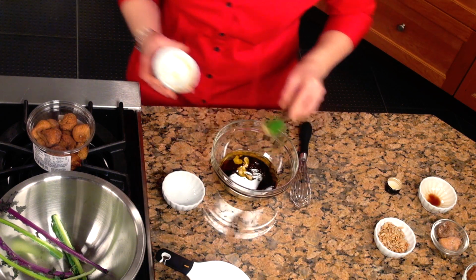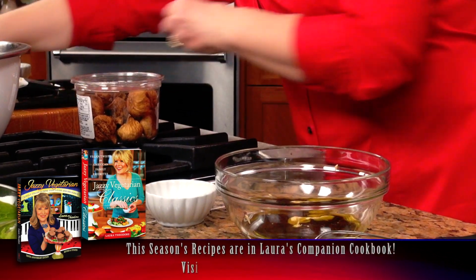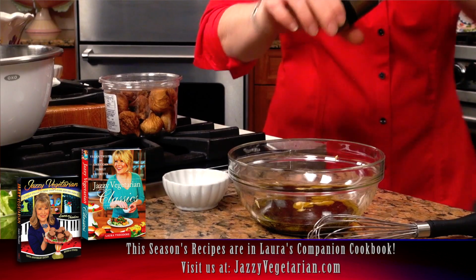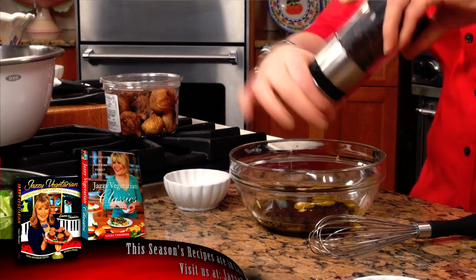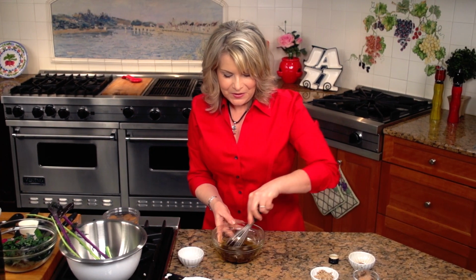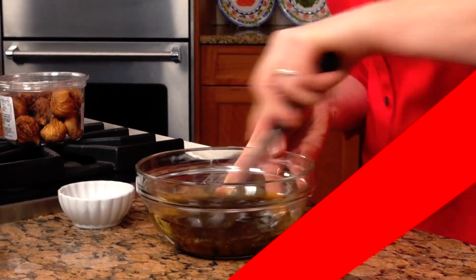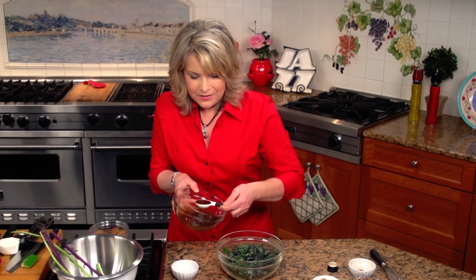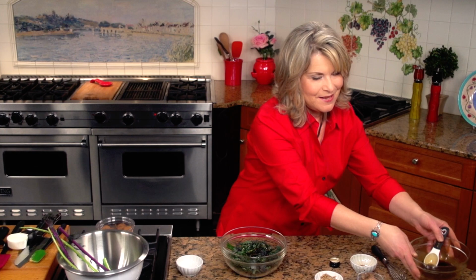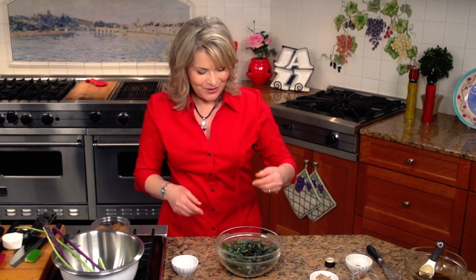There we go. Then maybe just a touch of sea salt and a little bit of freshly ground pepper. Oh yeah, that's nice. Whisk it all together. We're going to add about 2 tablespoons of this dressing. The rest we're going to use to dress our salad when we're ready to toss it all together.